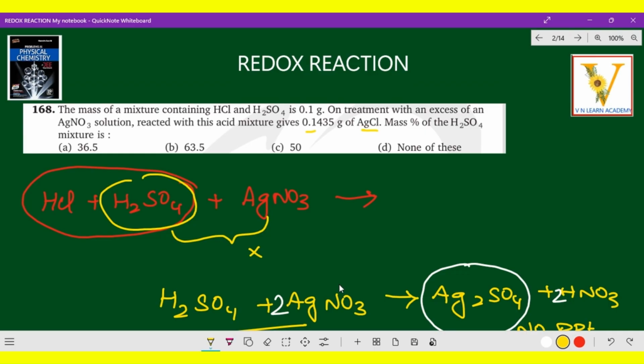Fine, got it. So now I hope you got the clarity about which is the correct option. The option 63.5 mass percentage. So this is the percentage. I hope you got a clear idea about that. If they are asking for HCl, 36.5 and 50 will not be possible, and none of the others is possible. I hope you got a very good idea about how to solve. Suppose some other question related to this, the values may vary, but the concept is the same, right? Come on, let us go to the next question.